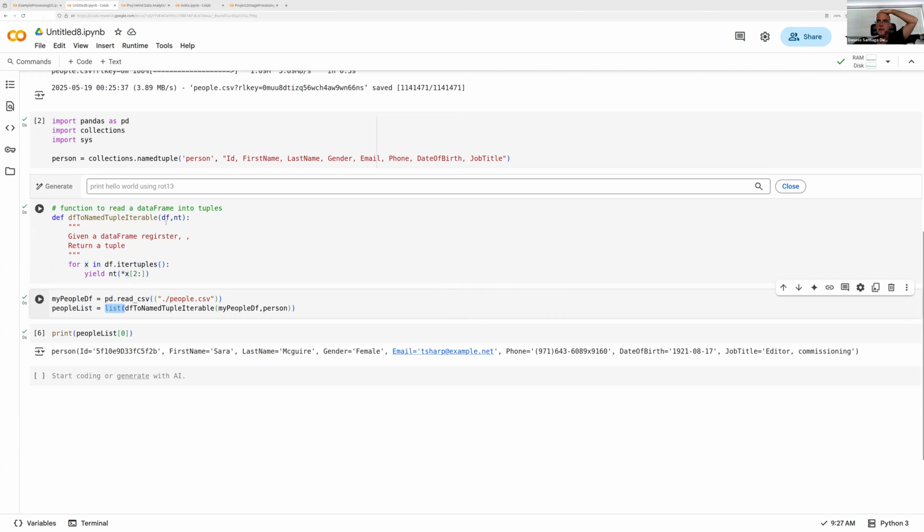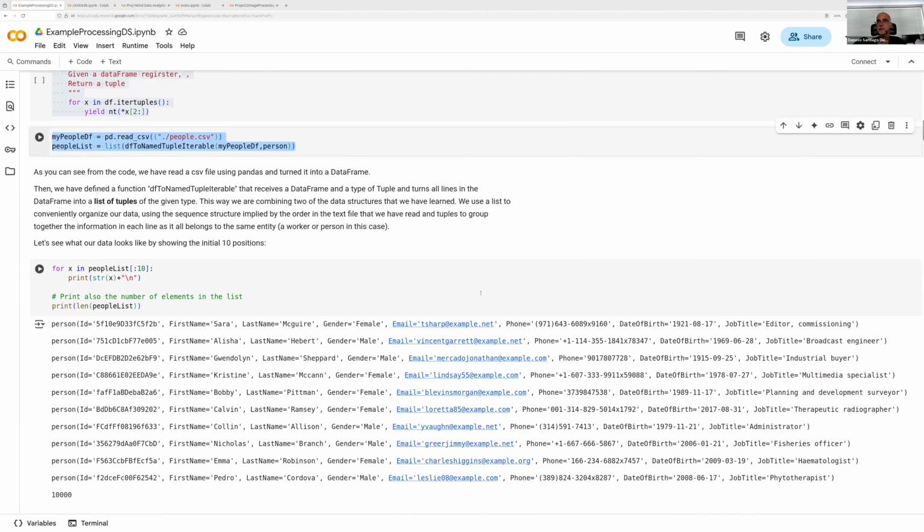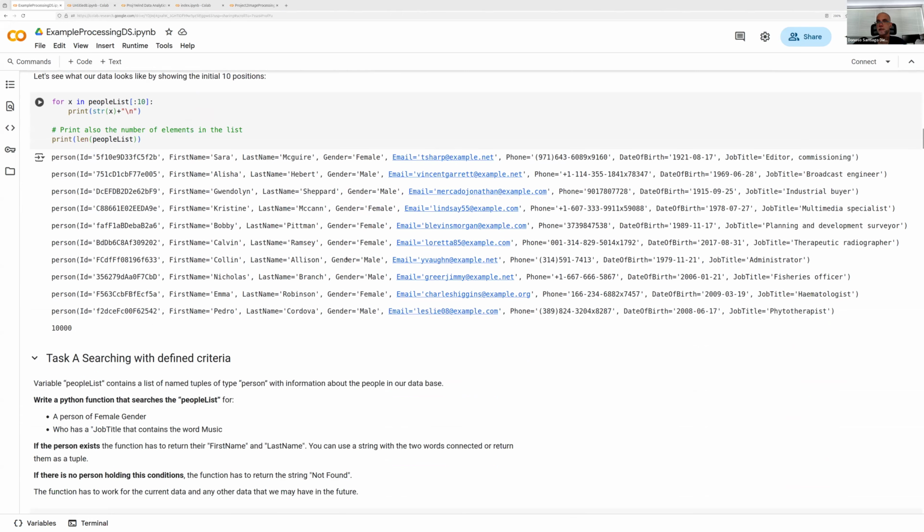Okay, the named tuple, we get it as a parameter. So I could process this with different files and different named tuples. This is also one more level of abstraction, which can be interesting. Okay, and if you are not following it, really do not worry. And then this yields the results, but not with return, but with yield, in something that can be iterated and that we fed to a list constructor to end up with this people list. Okay, so already here quite a lot of advanced processing, but not something that the students had to do for the exam. Okay, here we printed some things.